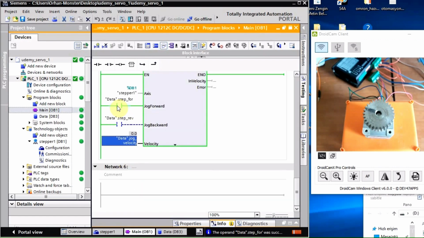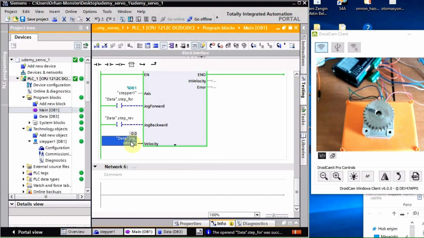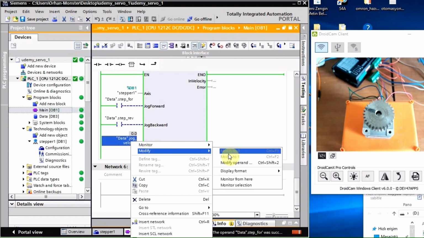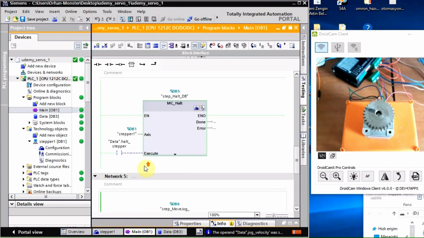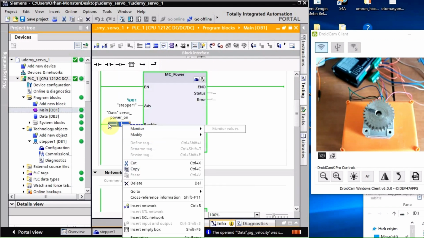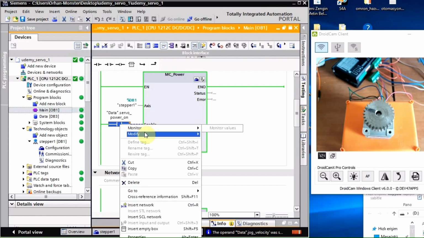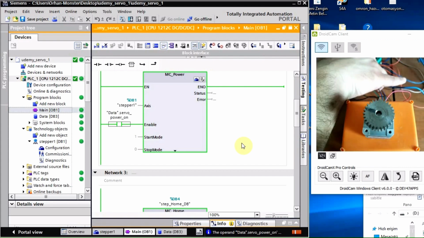So first I will modify it to 0, and this is my signal, and I will give some value. I think you remember the minimum is 25 we can give. I give 30, and I give power, and I connect my power.